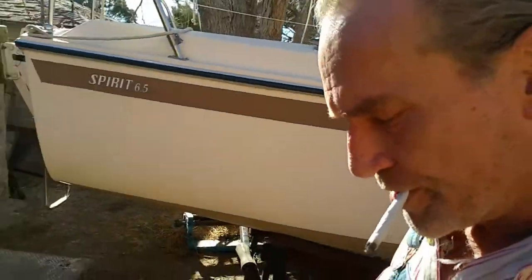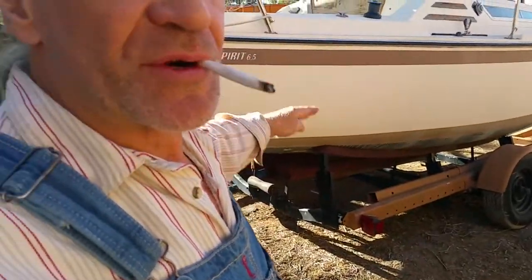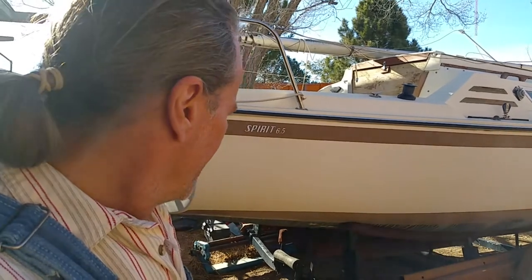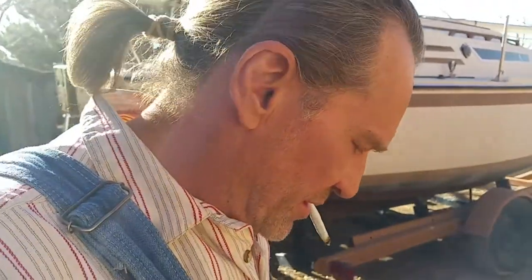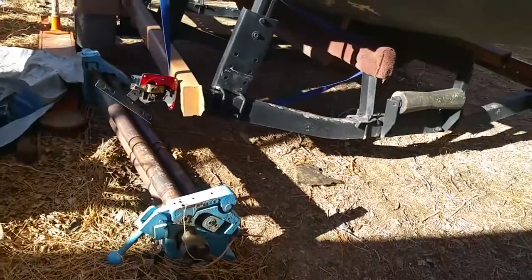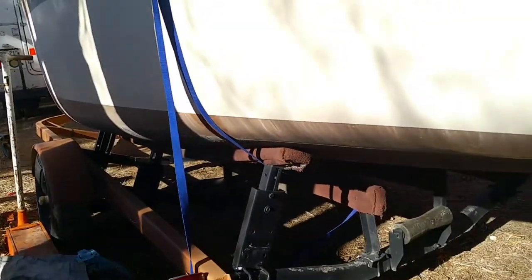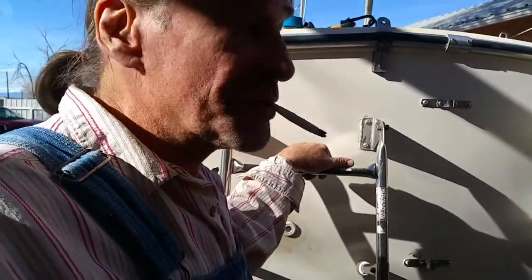I've got to adjust this trailer and get that straightened out. I'm gonna have to get the boat off of the trailer, and therein lies another little conundrum. I was in a hurry - it was a big day and I broke a tail light backing in right away, hit a set of rolls. That's just discouraging as all get out right away. The tires on the trailer look okay. I really got to get it straightened out so the boat is sitting properly on the trailer and the trailer's adjusted properly for the boat.